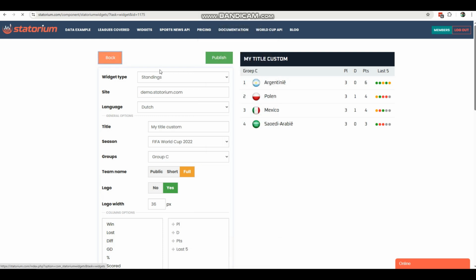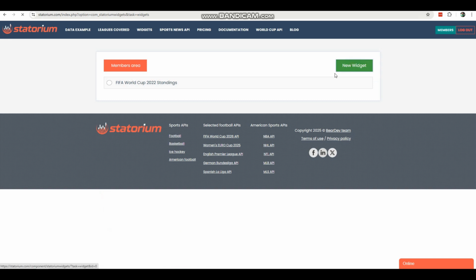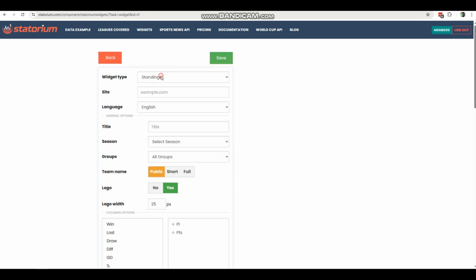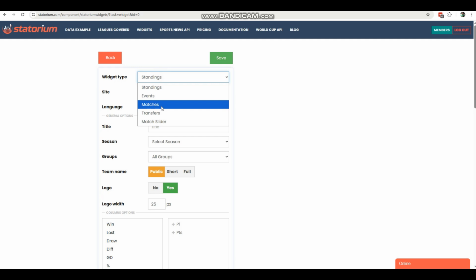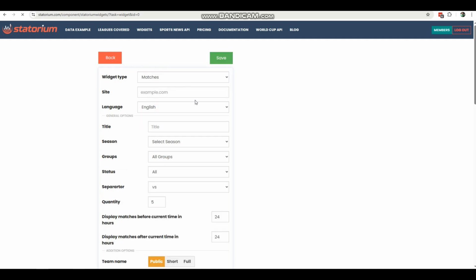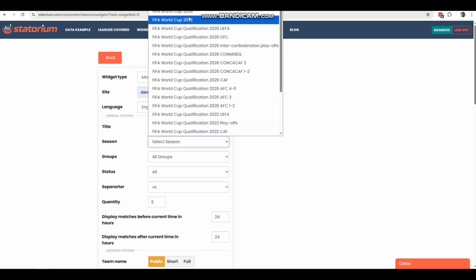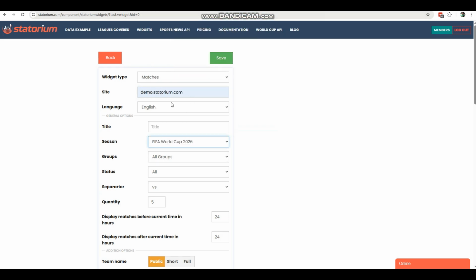So let's get back and see how another type of widget looks like. We will create matches widget. This is a very popular thing. So let's put some site, select the season. Okay, put my title.